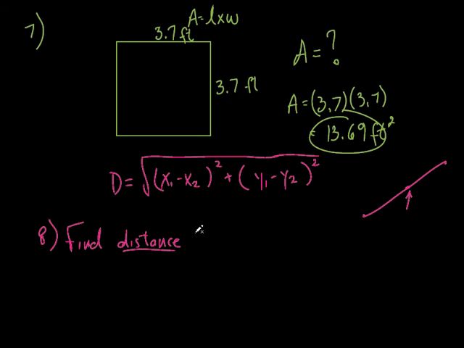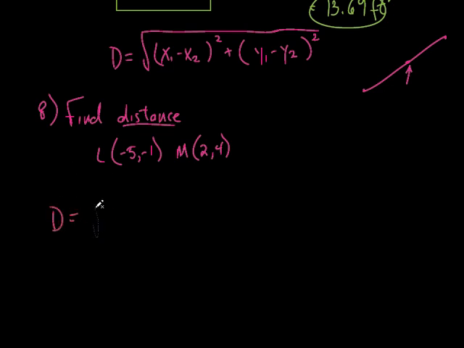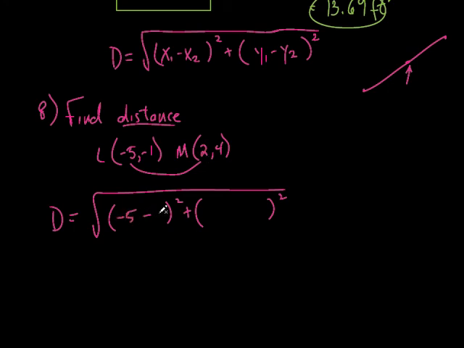All right, so this is distance, and let's see the points they give you. They give you point L is -5, -1, and they give you point M, and that's 2, 4. All right, so let's do this very quickly. Ready? Let's find the distance. So distance equals big old square root. I put the shell of the formula. That's like the outside of it. And now I'll put all the stuff in. Now this says we subtract the x's from each other. So don't subtract -5 and -1 from each other. Subtract the x's from each other. So these two are my x's. Hope you're getting this. -5 minus 2.